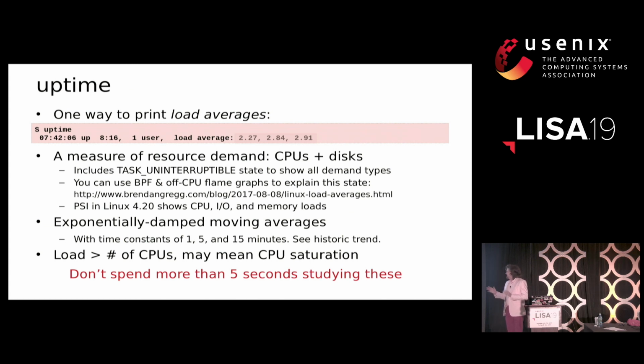I dug into this recently. I did a blog post on load averages because no one can remember why Linux added the task uninterruptible state into load averages. If you search for load averages, there's all these blog posts of people saying, yes, it's really confusing because it includes disks. It's like, why? What's the original patch? On Linux, it should be easy. You should be able to do git log -p on the file, and then you go back and you look at the patch that changed it.